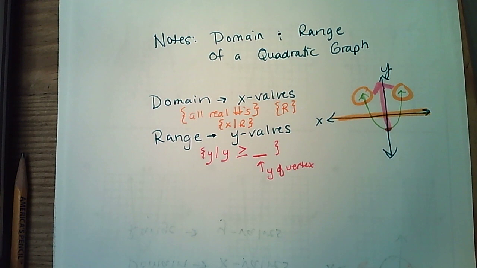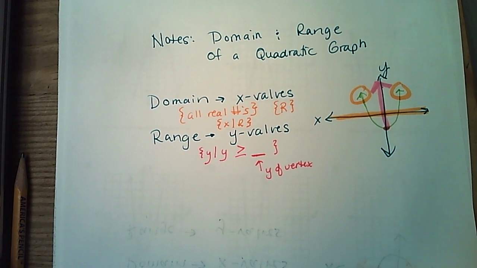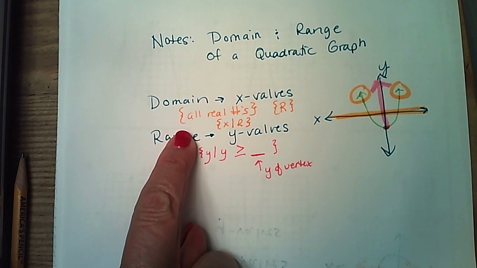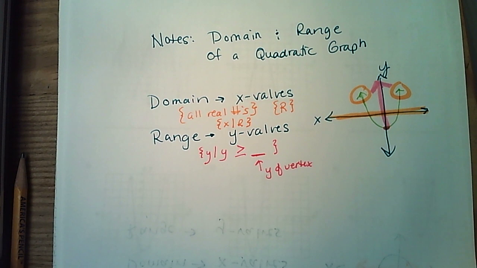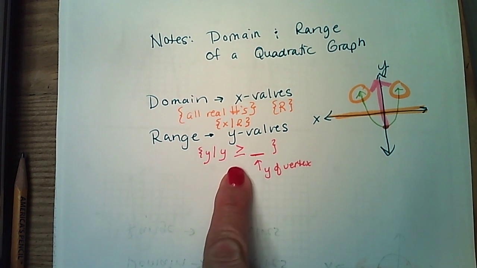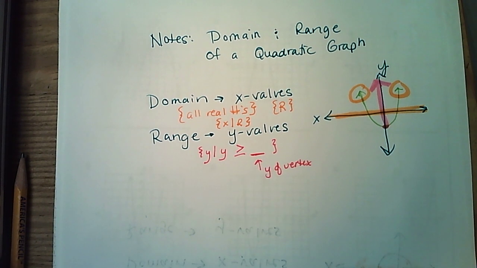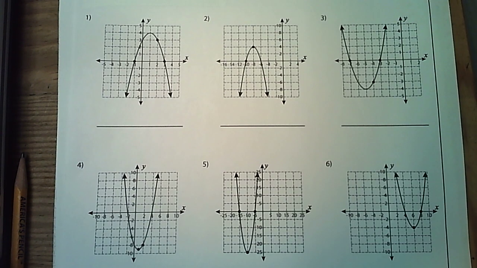That's all domain and range. It has never changed from what we did earlier. It just looks a little bit different. Domain, you'll never get wrong. Range, just think about what your graph is doing, whether it's going up or down. That's all this is, whether it's going up or down, and the y of my vertex, no matter what. So let's look at some examples.